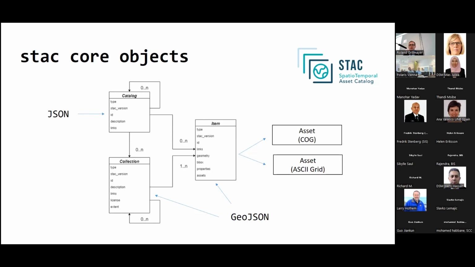An asset would be, in our case, a tile from the ortho imagery. Usually, it's recommended to use cloud optimized GeoTIFFs or formats that can be consumed from the cloud in a graphic way. Or Esri-compatible formats in our case for the terrain data or the surface data. The items and the collections are GeoJSON, also a standard everybody knows. And the tooling around it is relatively common. Everybody can produce GeoJSON and consume GeoJSON.